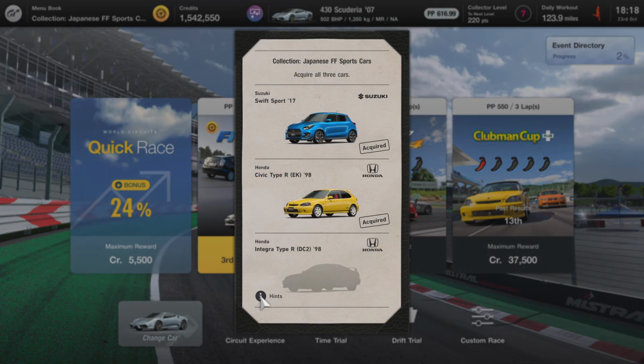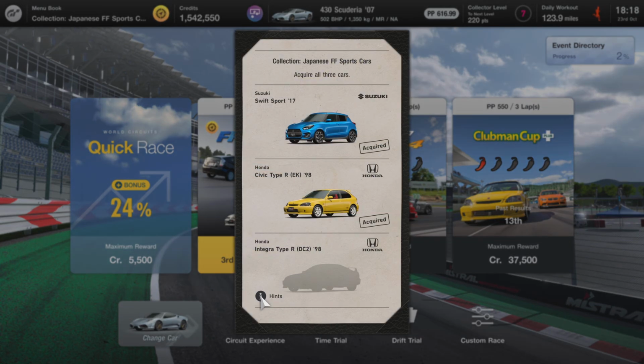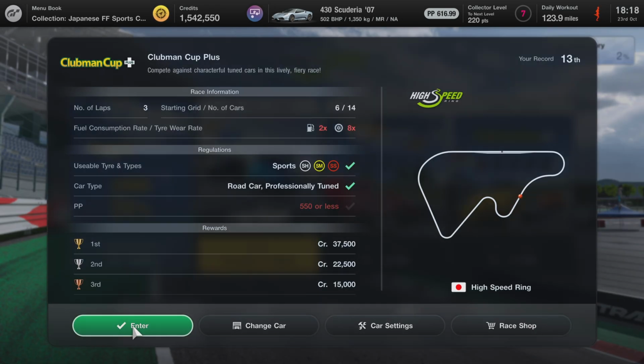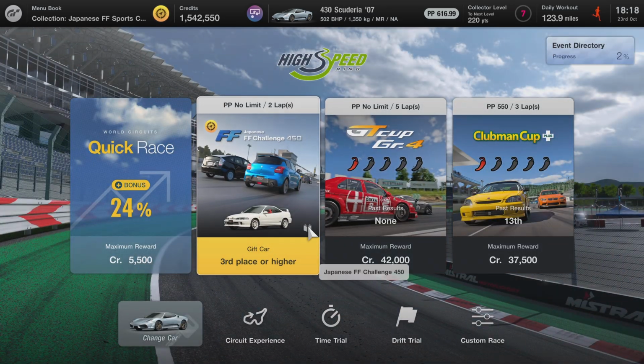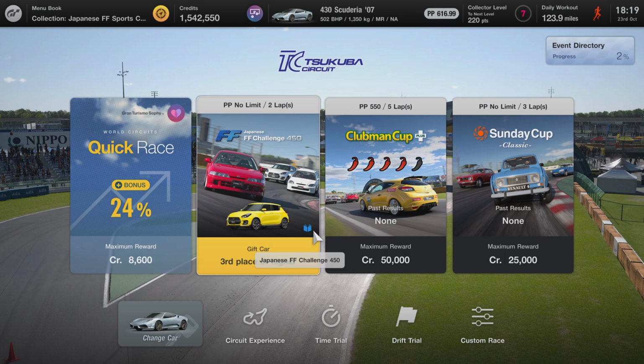Is that one of these? I can't tell if that's the same car. I think it is. Like for example, here, I don't have the right regulations or something. This one, I have the right. Can change it to a different car, but the car I have isn't good enough, right? So I can't really do these. This one I can probably do because it's part of the book. And it literally shows a wee picture of a book. Right. And then there's another book.